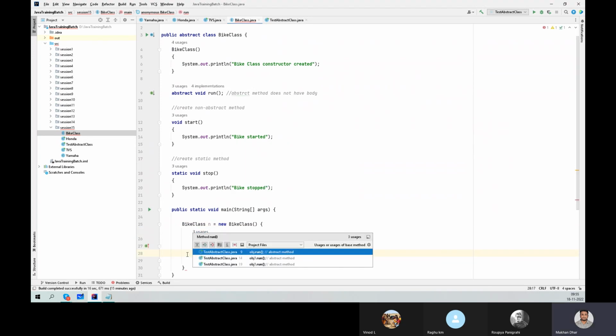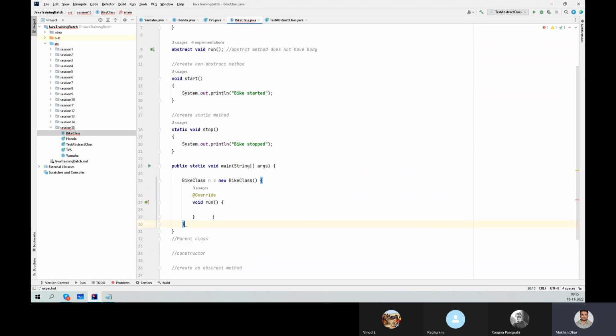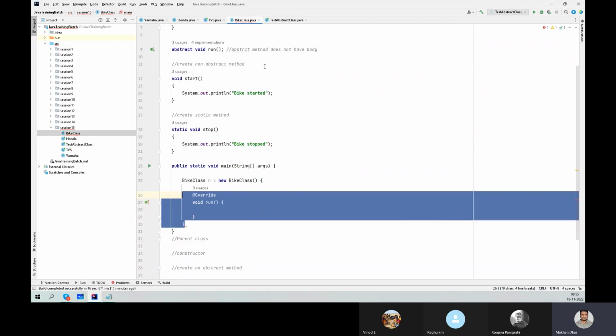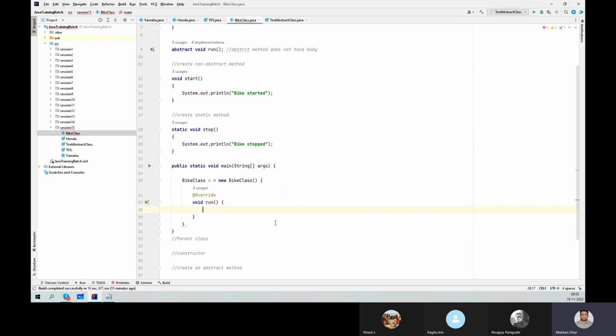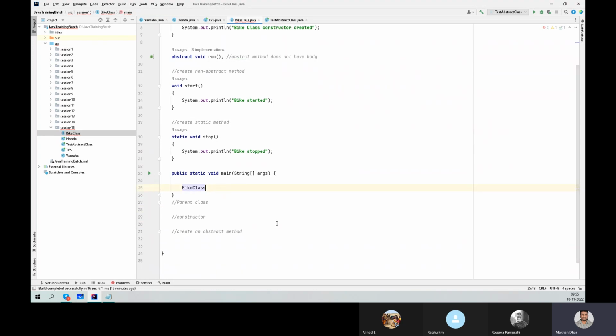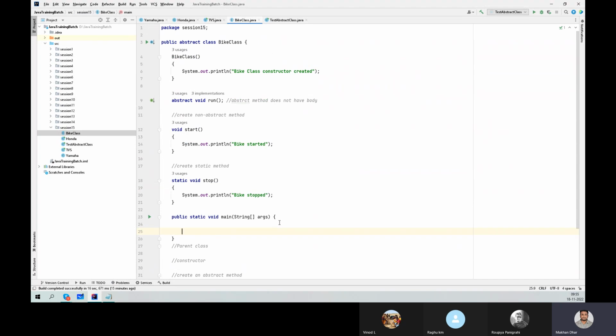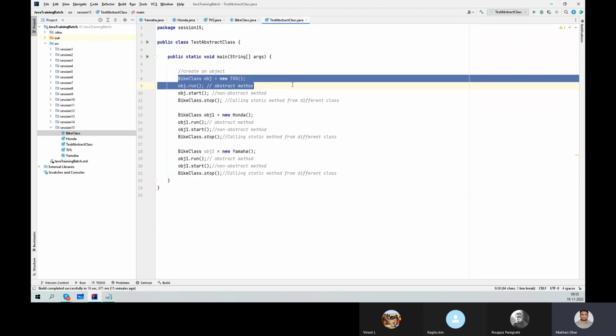So for this I will get an error. That's why you will get confused, that's why I created a separate class. Because you are trying to override the same method within the class, and it's very difficult for you to understand. So this is the way we do it in real time.